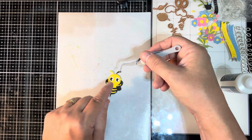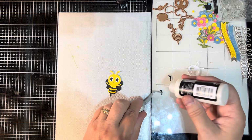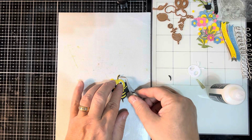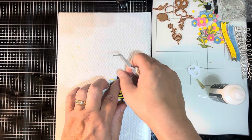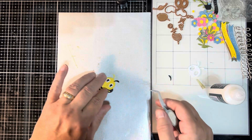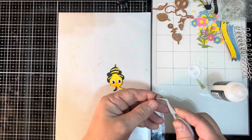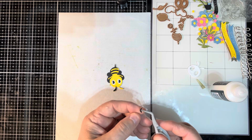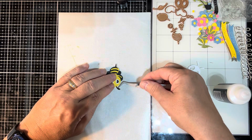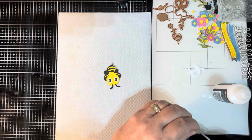And the antennas are pretty easy because you have a small part and a thick part. So it's real easy to figure out how these guys go on. So we're going to go ahead and put a little glue on the back of the antenna. Push that down. Spin him around where it's a little bit easier for me to work with. Just for me, however you need to do it for you. There we go. Put some glue on this antenna. That was way too much glue, but that's okay. All right, let's push that down. Give that just a second.